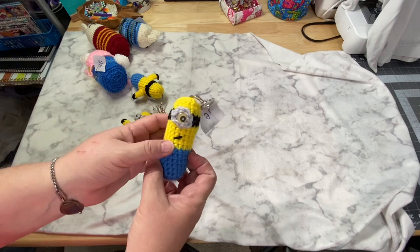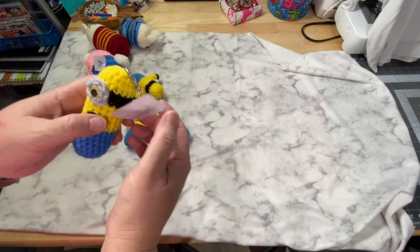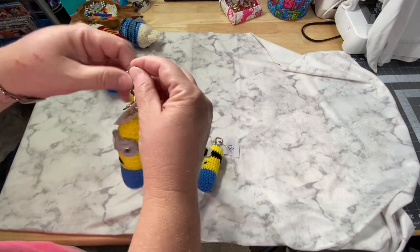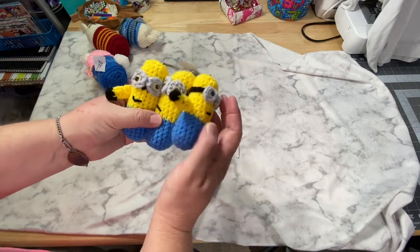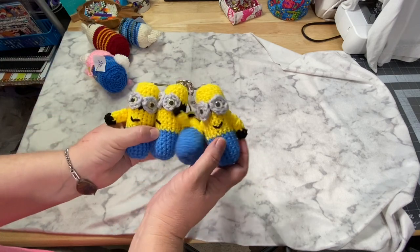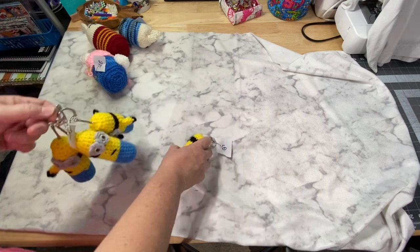When the minions first came out we were making keychains — again the eyes have a little bit of a yellow tint. Number 21 just has one eye, and then number 22, there are four of them available and they all have two eyes. These are going to be sold individually but listed as one number — you can either buy all four, or four people can buy them, or two people can buy two.